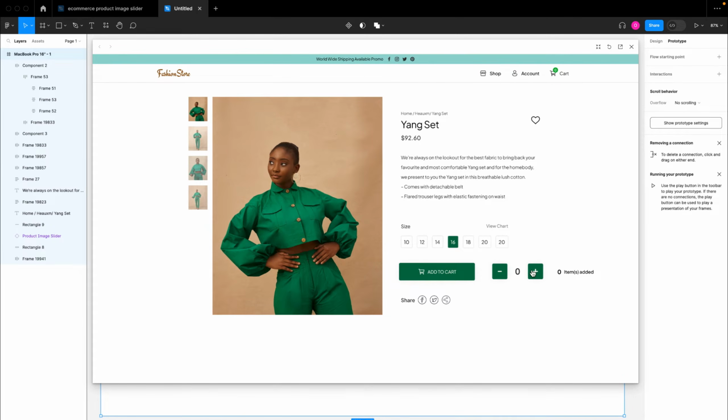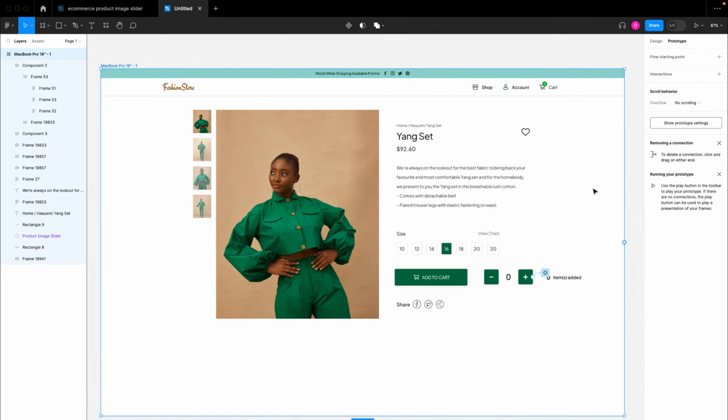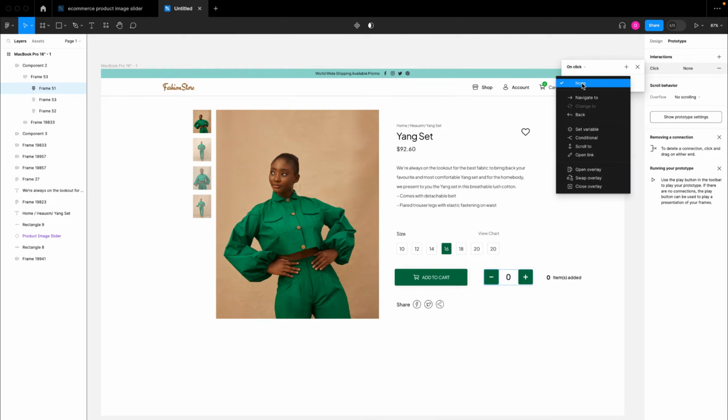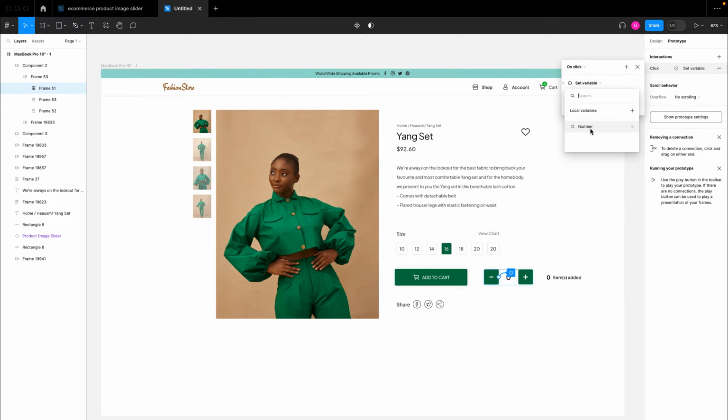So this is it, guys. You can see that once we click on this plus button, this number variable is now increasing by 1, which is super cool. So now we want a situation where once we click on this minus button, this number variable decreases by 1, which by now you must have guessed how to achieve. I'm going to select this minus button, or this subtract button here. I'm going to create an interaction on it. It's going to be an on-click interaction, and what we want to do is set variable. We want to set this number variable, and what we want to do is subtraction, because initially we did addition. Here we want to do subtraction, which is a minus sign, by 1.